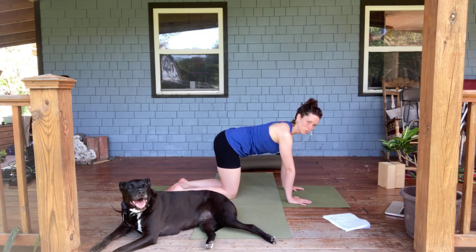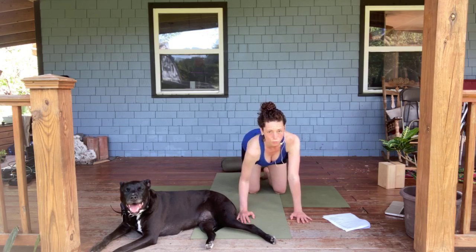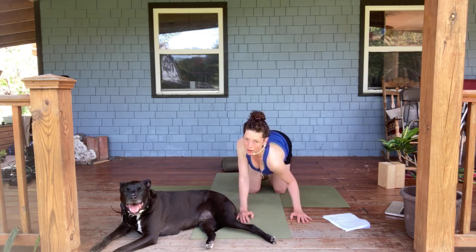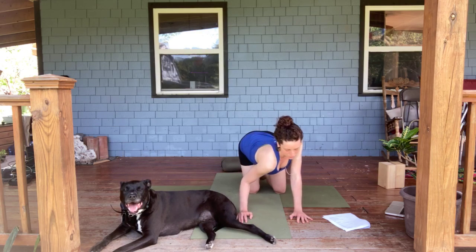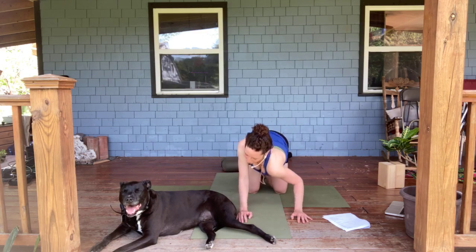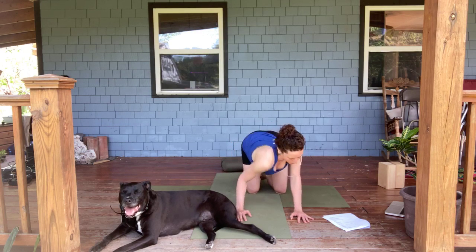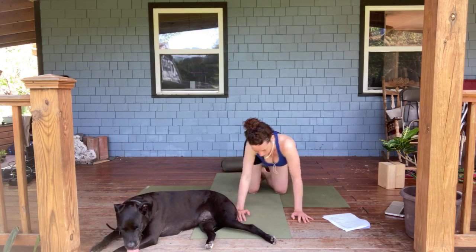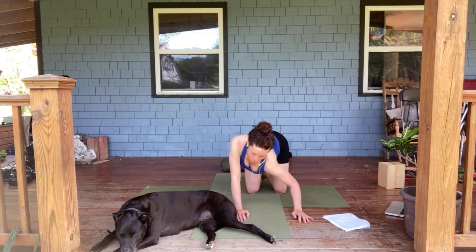Good, and then find yourself back in center in quadruped. And we're going to do a funky movement here. We're going to roll the shoulder blades. So here, I'll face front, maybe you can see better. So we're going to roll your left shoulder back and your right shoulder. So you kind of have to bend into your elbows here. And it's okay if you feel like you look funny. This one took me a while to get, but it should feel good, like rolling one shoulder back and then the other. And breathe. I feel this opening up my lungs.